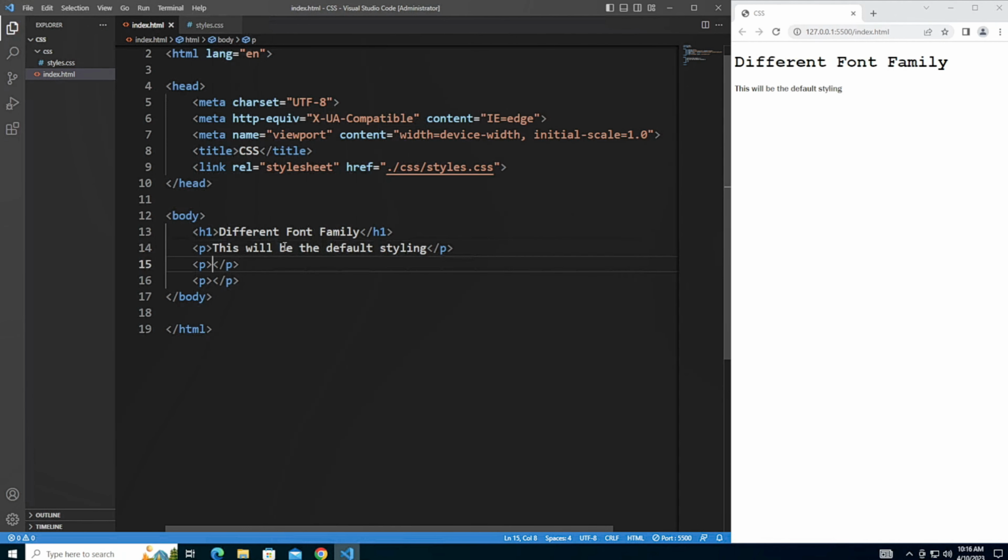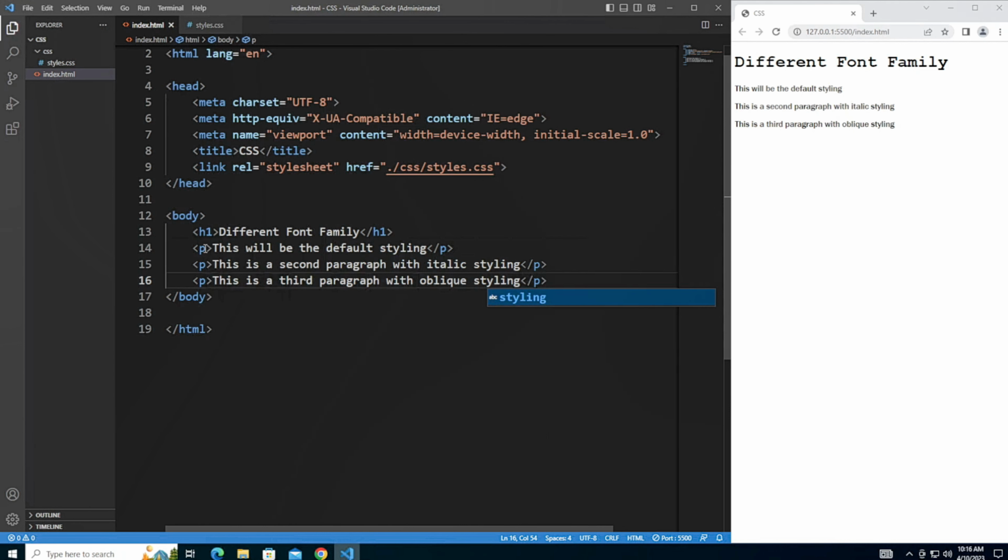And in the second paragraph, this is a second paragraph with italic styling. And for the last paragraph, this is a third paragraph with oblique styling.